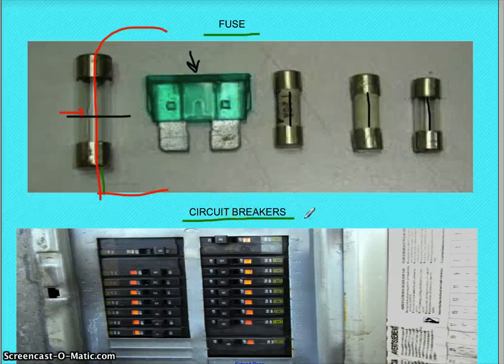Let's talk about these circuit breakers. Chances are good you have a circuit breaker in your house. Have a box right here like in your closet. These are magnetic or bimetallic strips that open the circuit when too much current flows. Now what will happen is it doesn't break it, but it opens it up. Here you have these switches. They are all pointing this direction. They are all pointing this direction.